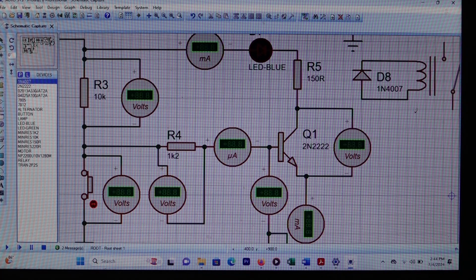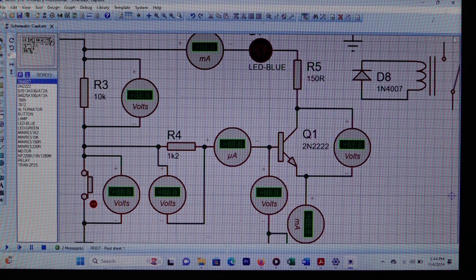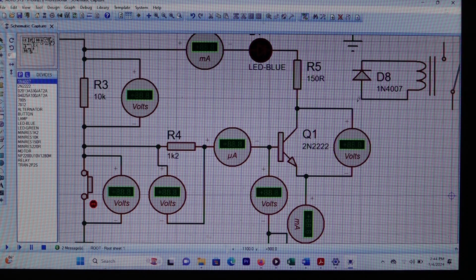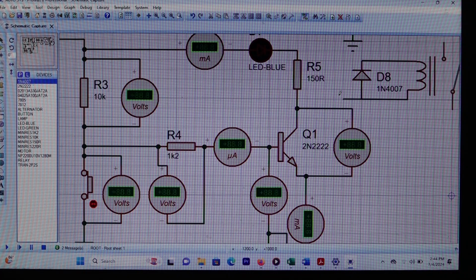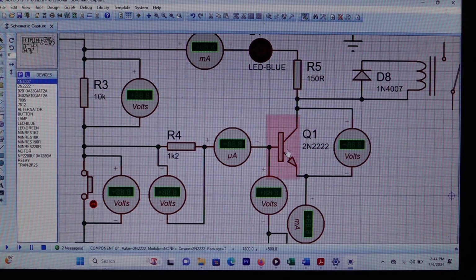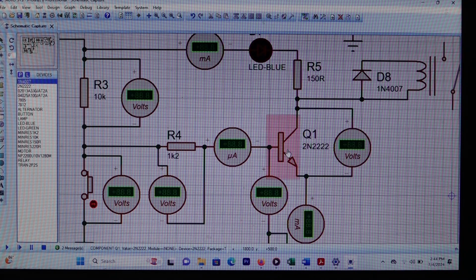Are we together? Then we say that in that case, coil number 2 and the anode of the diode should be connected to the collector of the 2N2222 bipolar junction transistor.